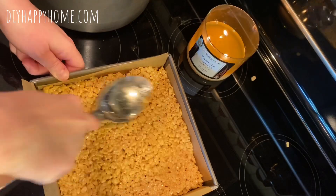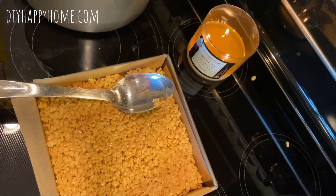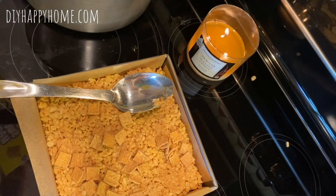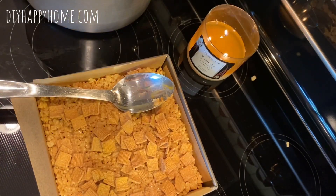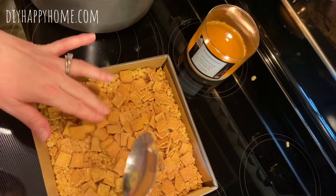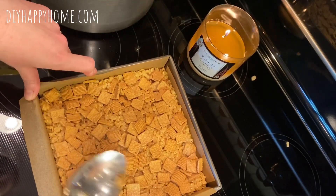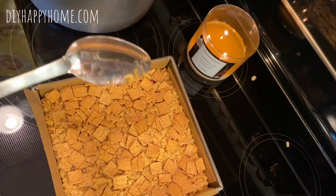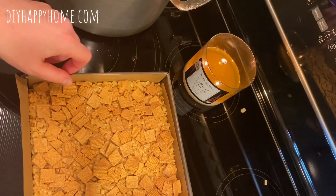That was quick and easy, right guys? Should I add a couple of the grahams on top? Maybe I will — it is my favorite. You can add some chocolate. I'm going to try to scrunch these in. I'm back — and for those of you worried, I did fish the rice krispie treat out of the candle. Now I have both out, so we're good. That's something I never thought I'd have to do!